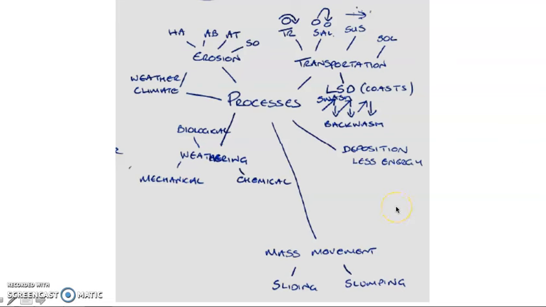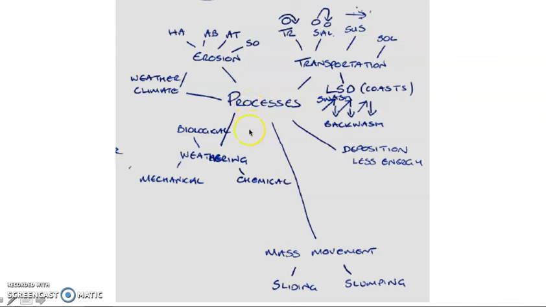So we're going to look at the key processes. Now again, these work for rivers and coasts, so we'll have a look at them. So the main processes we need to understand, first of all, the first one is erosion. This is the wearing away of the land. And we have the main types: hydraulic action, the force of water getting in; abrasion, the water using material and rocks to rub against the riverbed and riverbanks. We have attrition, which is where the rocks and material bash against each other, making them smaller. And then we have solution, which is where some of the particles are dissolved into the water.